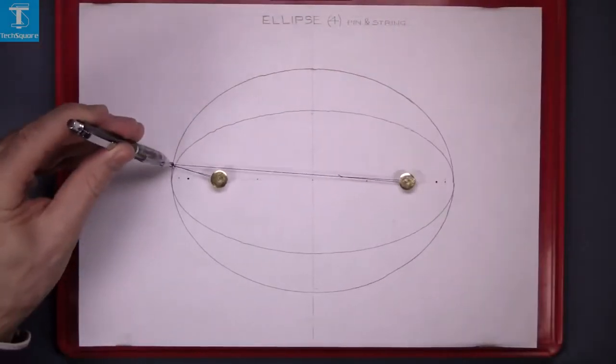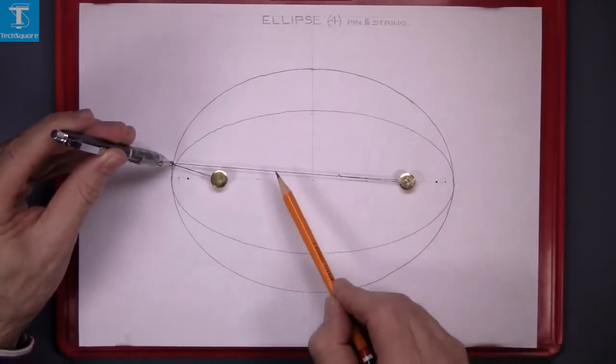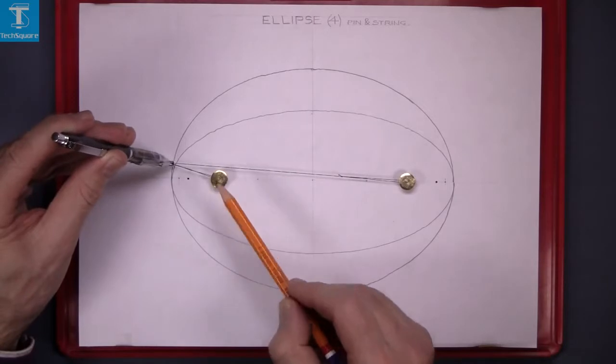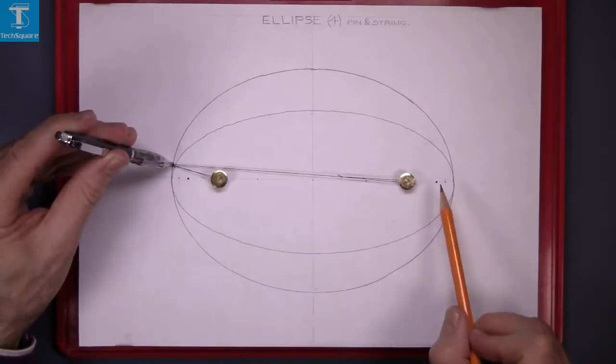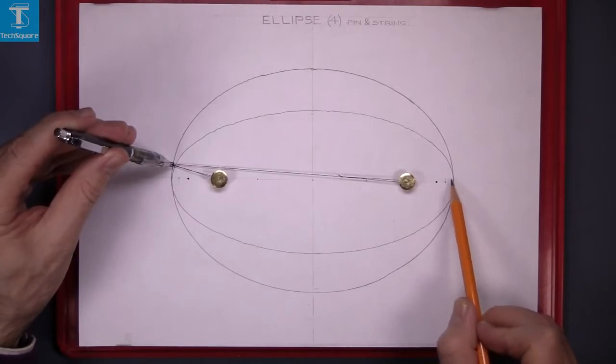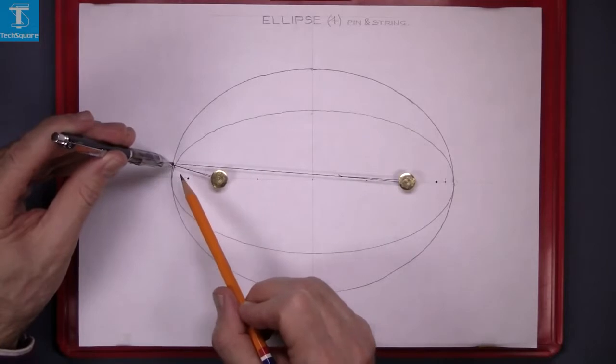The string is the full length of the major axis. In other words, it goes up there and folds back, but if I took that small piece there and put it in from the pin out to the end, the string would reach from one end of the major axis to the other. So the string is the length of the major axis.